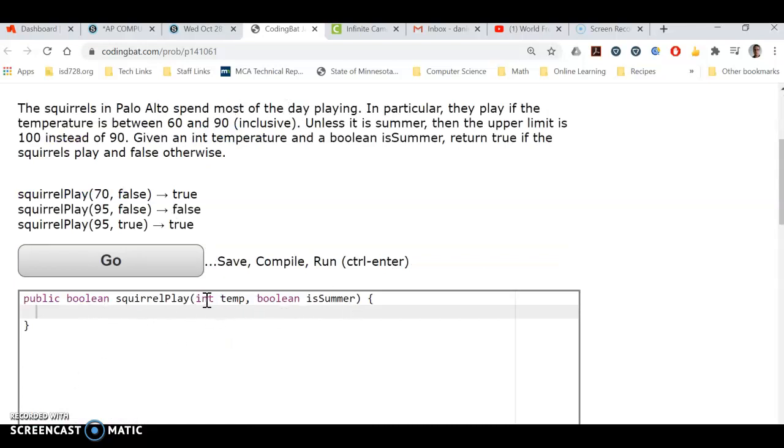Remember that you have variables coming in, like this temperature and a Boolean isFall or isSummer. So you don't need to create those. Those are specified by when the method is called up here, right? So you have those variables and then just use those variables in your if. So like on this one, you might do something like, so it's temperature between 60 and 90. So if temp is greater than or equal to 60, and temp less than or equal to 90, right? That might be one if you'd use somewhere in here between 60 and 90. So you can use this variable coming in.